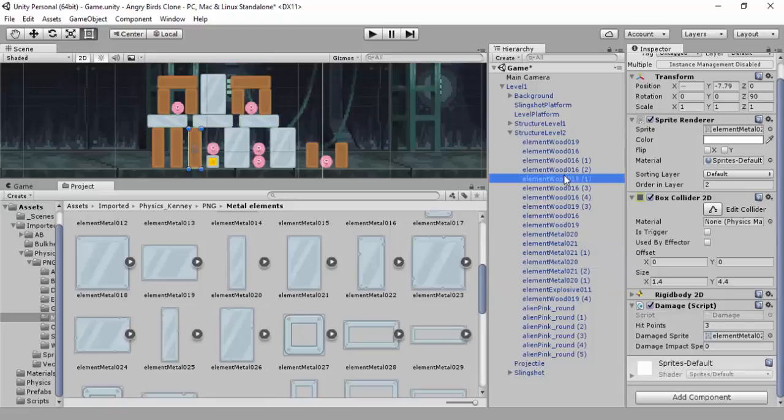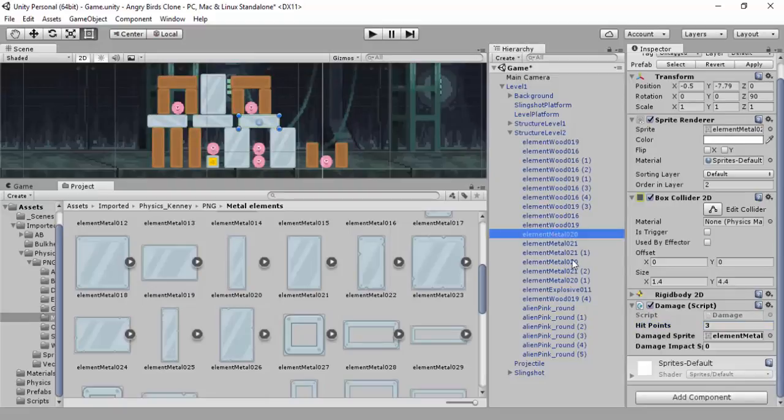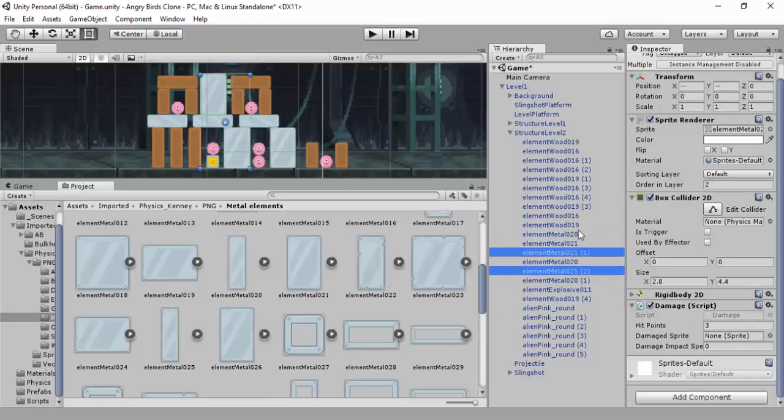Did we change the health on the wood? No, we didn't. So I'm going to grab all the wood elements here, and this one. What should we give this? Well, let's say the wood we want 2. Keep the metal as 3. So for 20, 20, and 20, we've done that. So the next one is 21. And what did we say? 21, 26. So drag that across like that. By the looks of it, that should be correct.